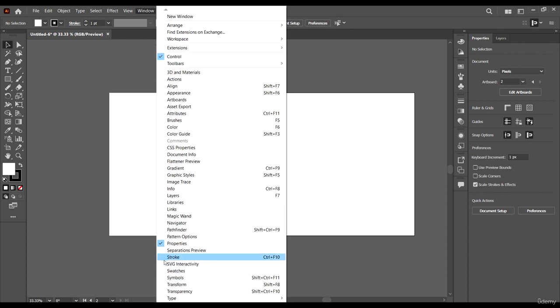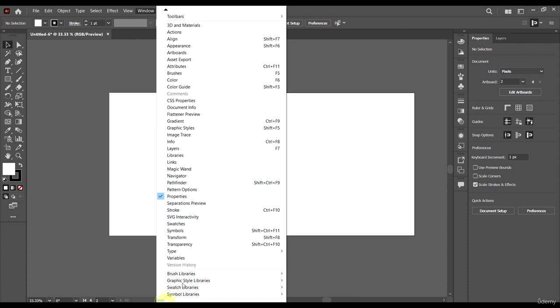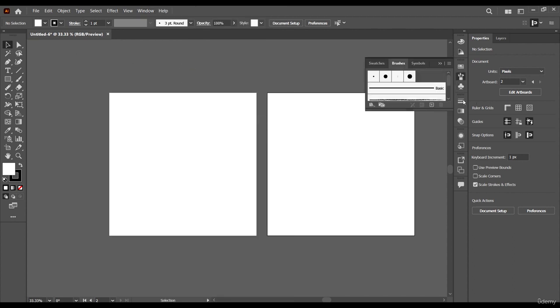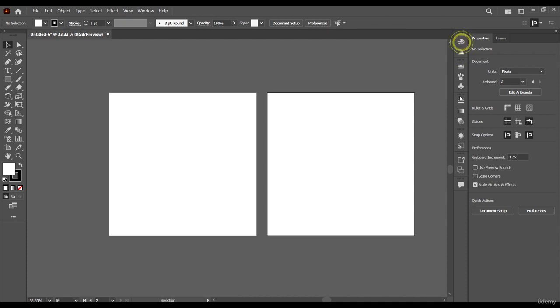Now we have many other panels. We have many other features in Adobe Illustrator which we can activate here. For example, let's say the brushes. Okay, some of them are just docked here, and then when we click on them, we have them opened like this. We have the color, then the color guide.